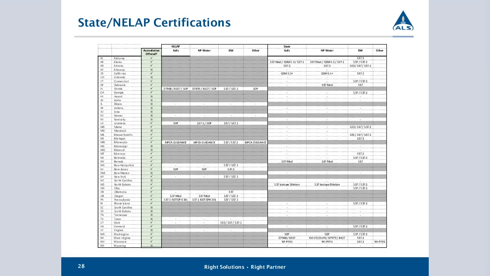California for solids and non-potable waters, strict QSM 5.1. So you're essentially doing DoD methodologies, which is 537 modified at that point. But for drinking water, you've got to do 537.1, and California has regulatory guidance that you have to follow. So as you can see, this could get pretty confusing. These are all things you want to consider before you start going out into the field.